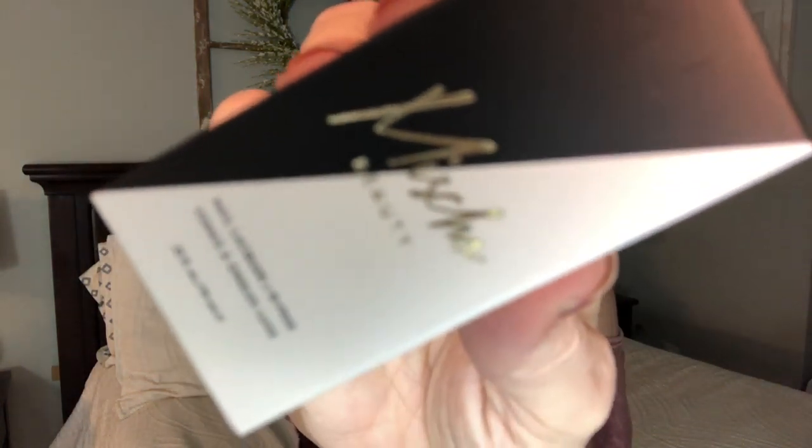The next thing in here is by Michaud Beauty — this is a luxe lacquer, so I think it's a nail polish. Wow, hello purple! That's actually a really pretty shade. I can't tell if that's going to be too dark for me or not, but I'll definitely try it. Nail polish is one of those iffy things when you get them in subscription boxes because they're not all created equal. I'm pretty picky about my nail polish — I like ones that are free of formaldehyde and all that extra stuff. Sometimes you put them on and they're like liquid with no pigment, and you have to put 50 coats on.